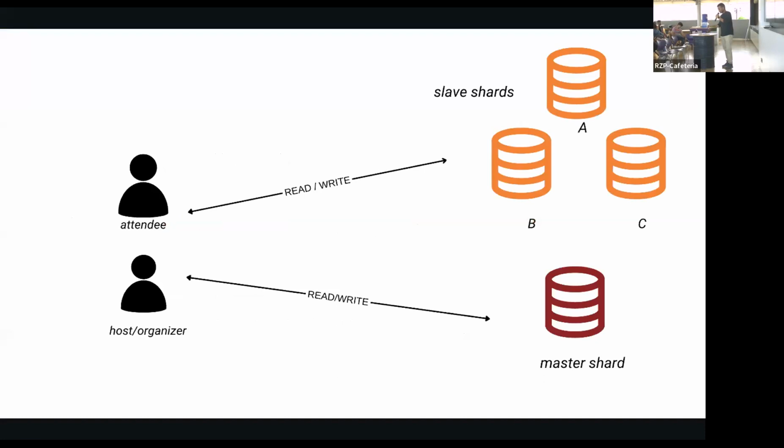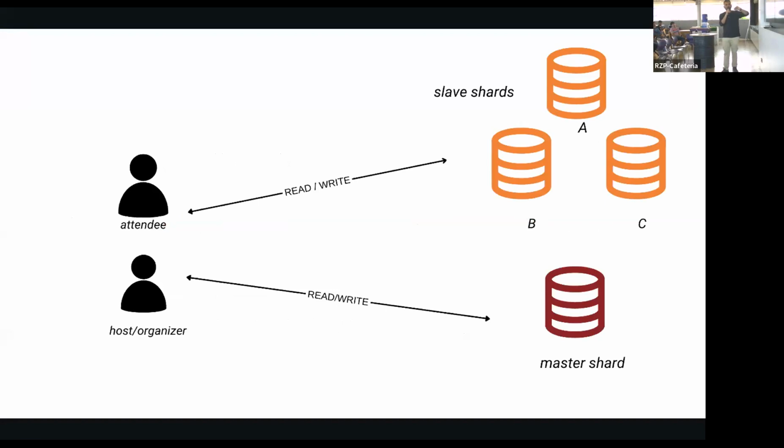So we made it so that all the attendees will be connected to one kind of shard, a replica slave shard, you can say. In the backend, there is a setup of master and slave shards. The master is basically the main copy and it has multiple backups. The slave shard is basically a copy of the master. And replication is happening across all the shards, so that data will be consistent across all of them.